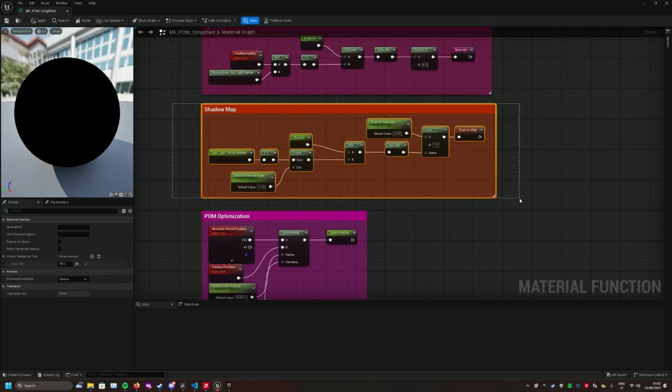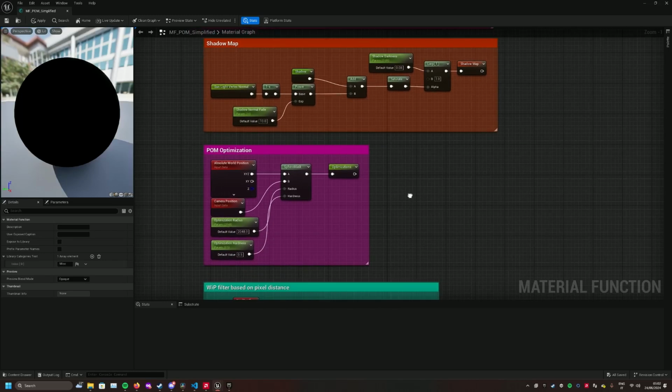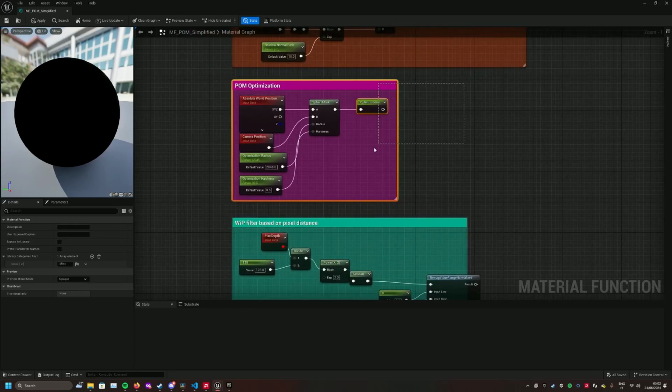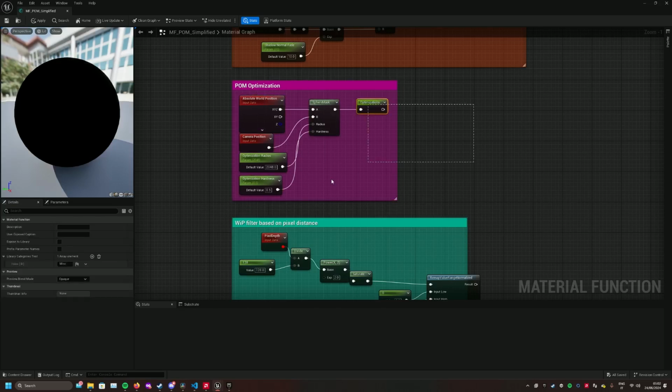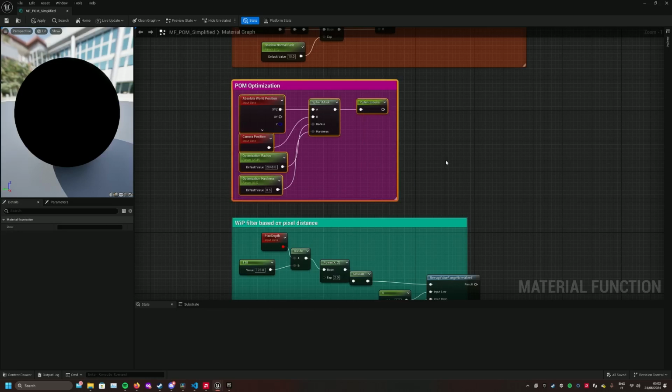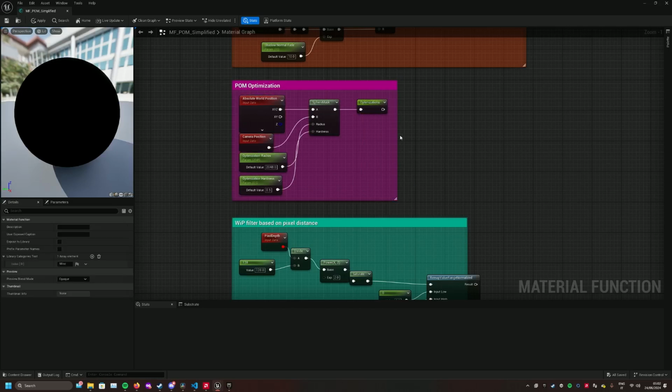Here's the calculation for the shadow map. Here's an optimization. This is basically what I was talking about, that you can mask based on your distance, because you basically won't run the instructions after a certain range. It will be just a normal texture.